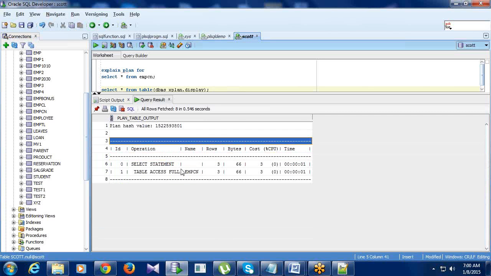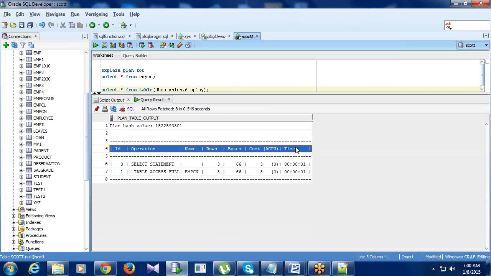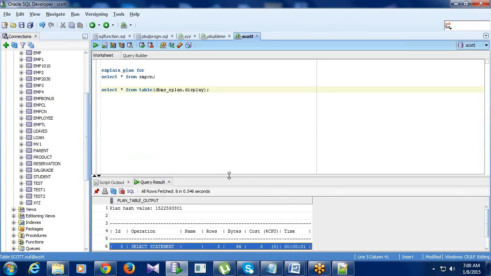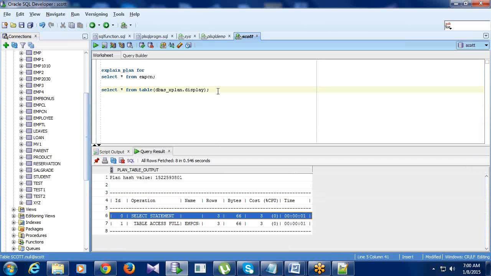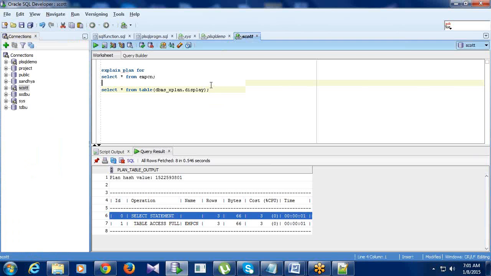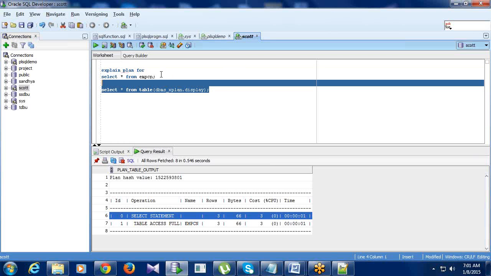As a PL/SQL developer, you have to know each and every term. What is the time? What is the cost? What do these bytes mean? What is this full table access? This is the information that you have to know, and the other thing is you know how to tune a query. That's it. Yeah, I can give you the basic level of tuning, what the approach would be. I can give you that information. Okay.